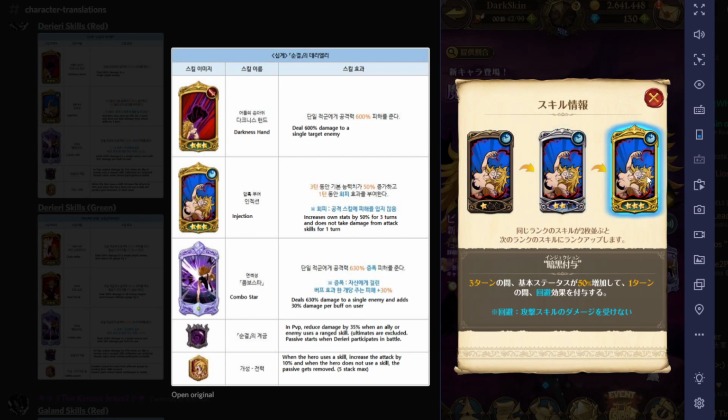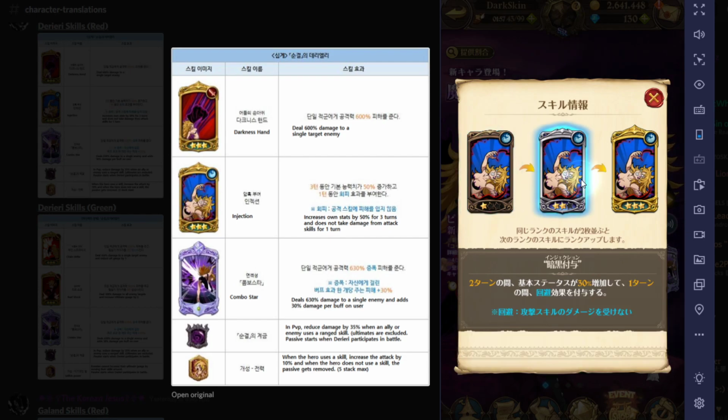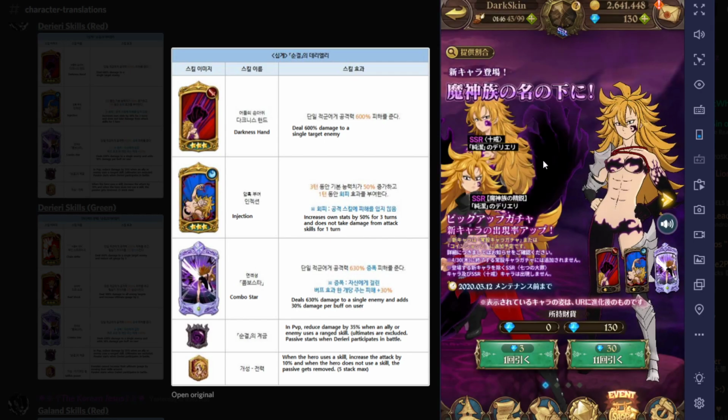You gotta understand that her skills, like, at level 1, for 2 turns, you increase your stats by 20%. Then for skill 2, for 2 turns you increase your stats by 30%, and then on rank 3 you increase your stats by 50% for 2. So even if you do rank 1, you increase your stats by 20% for 2 turns. That's still amazingly good. And then once you get to rank 2, which is pretty easy, right? You don't take damage from an attack for 1 turn. So even at rank 2, it's amazing, right?